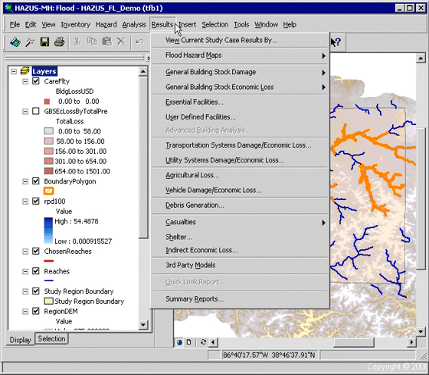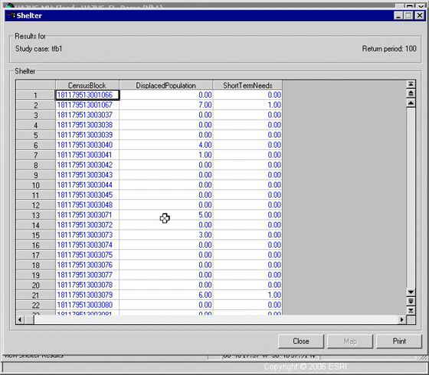Let's take a quick look again at our shelter needs, and we'll click on our shelter option, and as we did in the hurricane model, we note that we do have an indication not only of displaced population, but also of how many people are expected to need shelter within each census block.